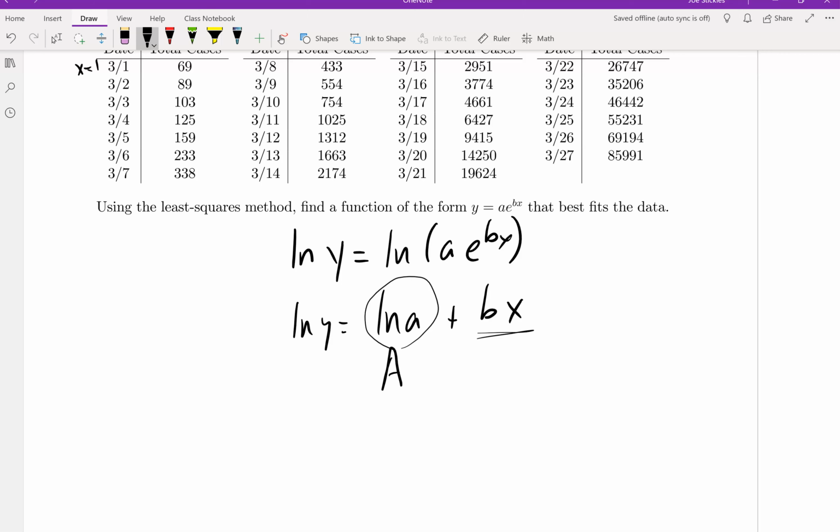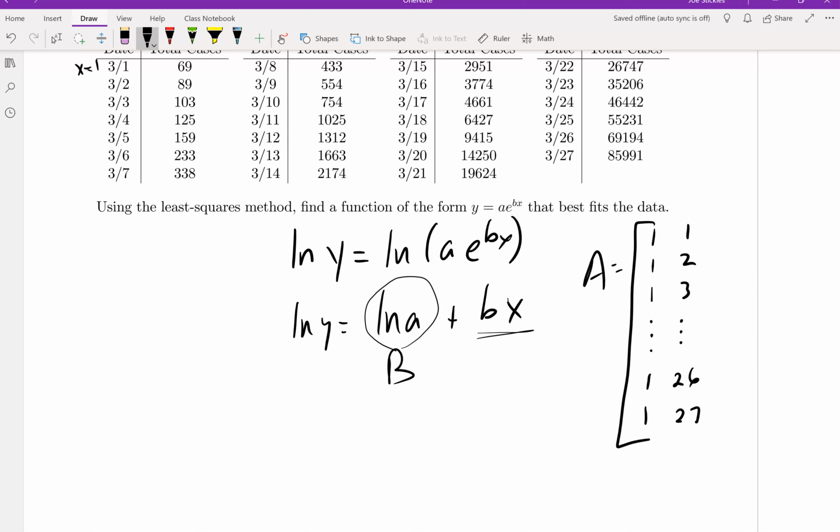All right, so let's just say that this is x equals 1, so I can just put in the numbers 1 through 27. Your matrix A will have 1s down the first column 27 times, because when I put in a number for x, this number doesn't change. I probably shouldn't have called this a big A. I should probably call this a big B or something. B is probably not the best letter either with that little b there, but we'll live with it. When I put numbers in for x and get the coefficient for b, over here I'm going to have a column that's 1, 2, 3, 26, 27.